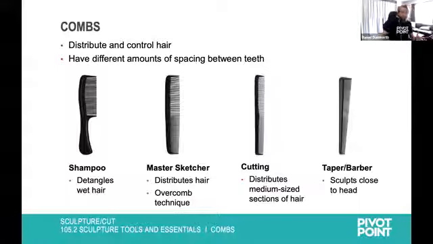And again, there's a variety of different options, colors, and materials that you could choose from when selecting the right comb. Probably one of the most common you will be working with is a standard cutting comb. If I pull that out of my case here, a standard cutting comb is typically about 7 inches in length and has both wide teeth and fine teeth. While this is good for shear work, the one thing I also want to point out is it may not be ideal for clipper work.